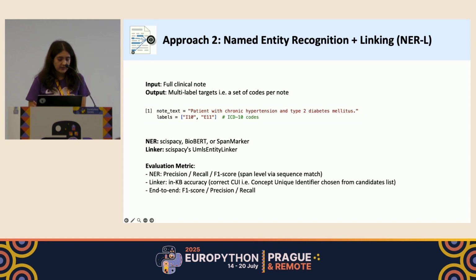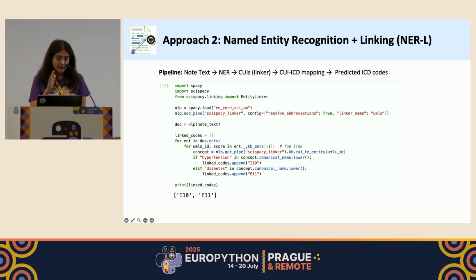And for end-to-end, you can again use F1, precision and recall. Just to clarify here, a CUI is a concept unique identifier, which is present in the UMLS or the ontologies. It's nothing but mapping every entity that you extract to a particular CUI, which again gets mapped to an ICD code. So it's just a way of linking the CPT or ICD to the end outcome.